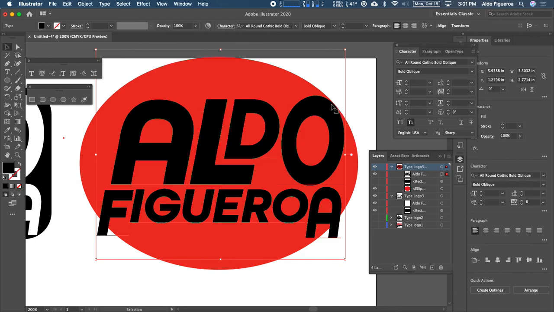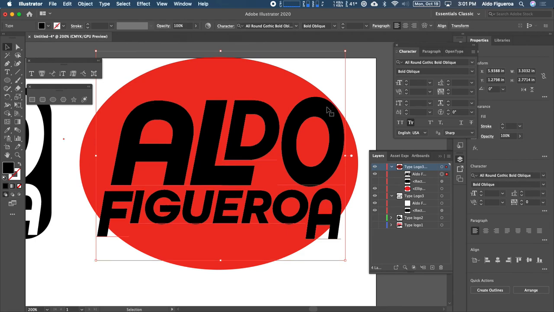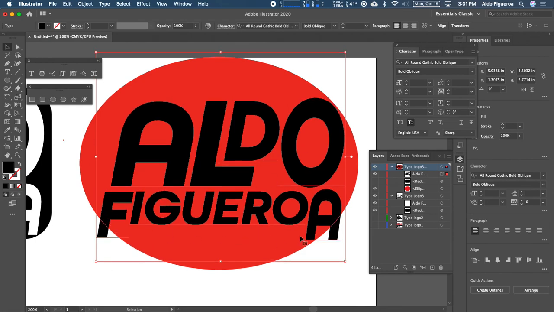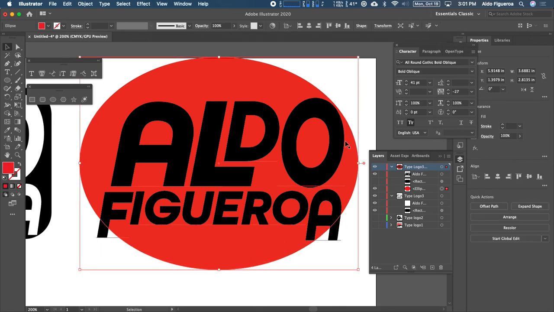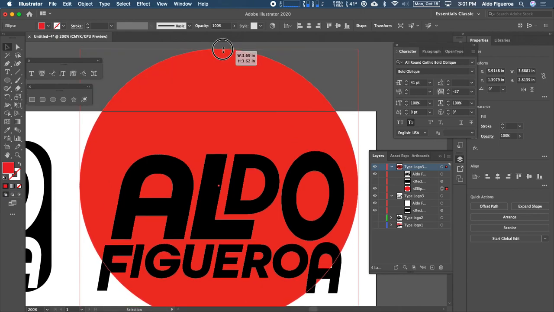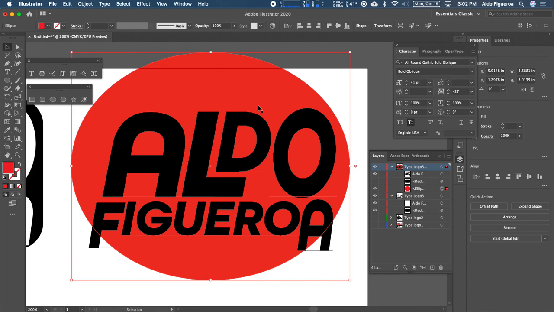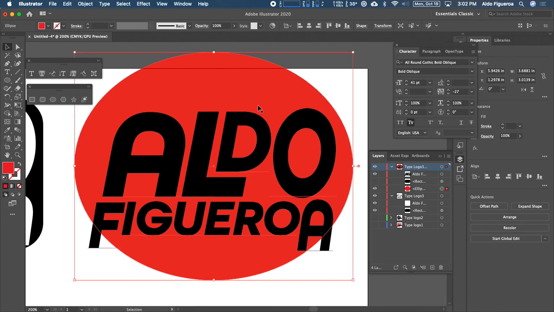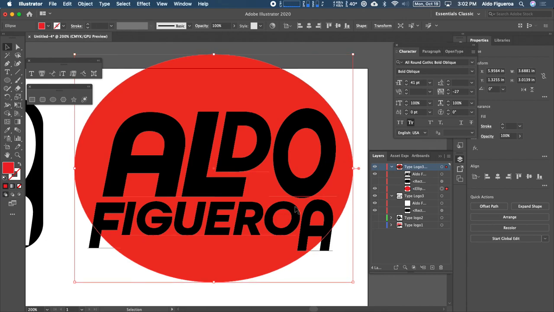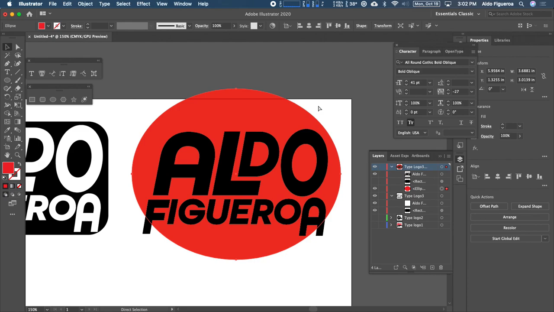I don't want the O to extend, but maybe I need to make this shape a little bit larger. Because it's skewed, there's a lot more space on the left than there is on the right, but that's okay. That works better. So let me zoom out.